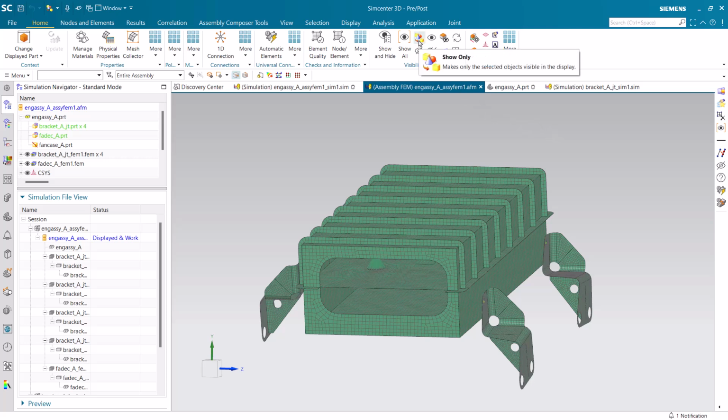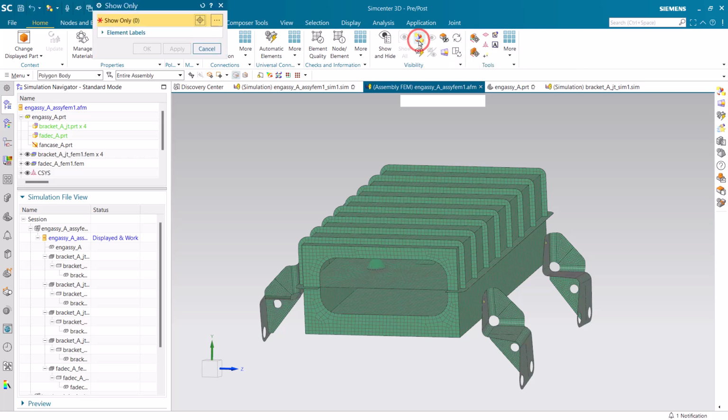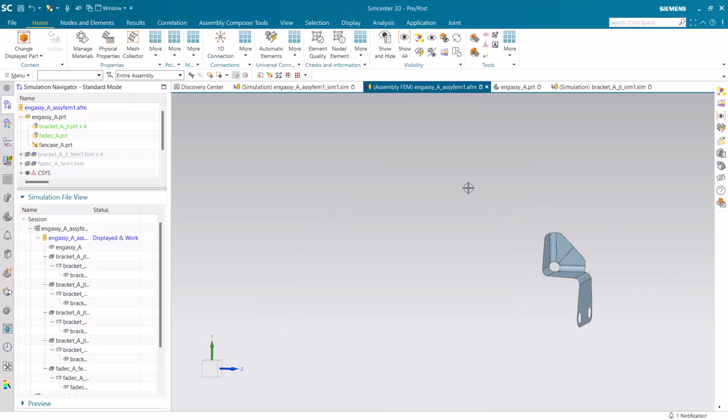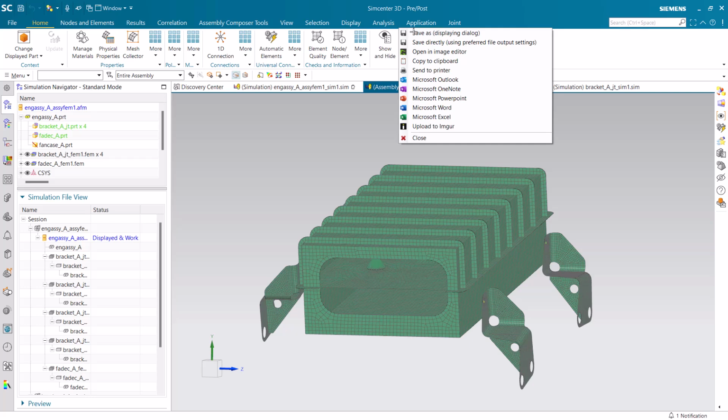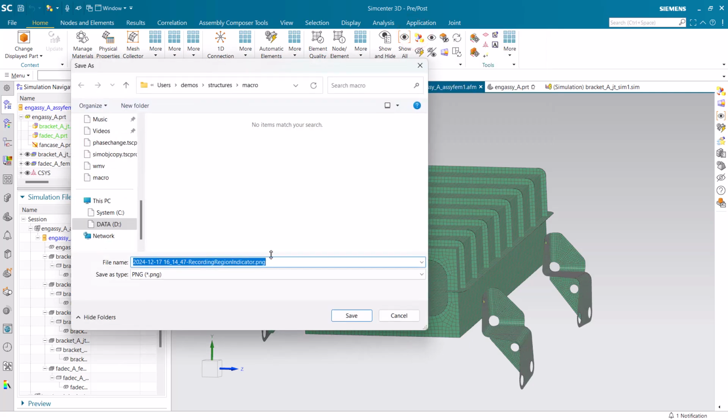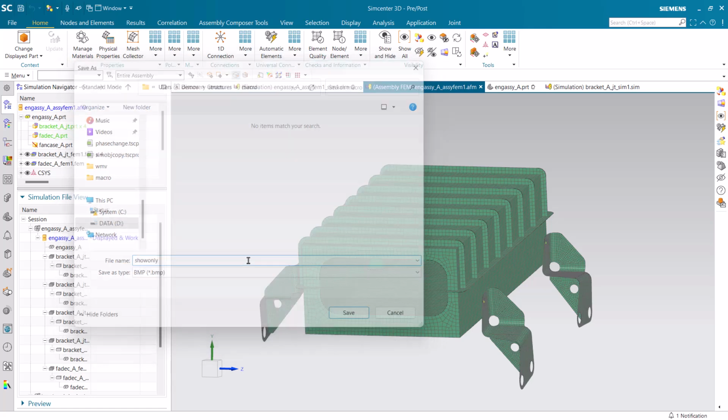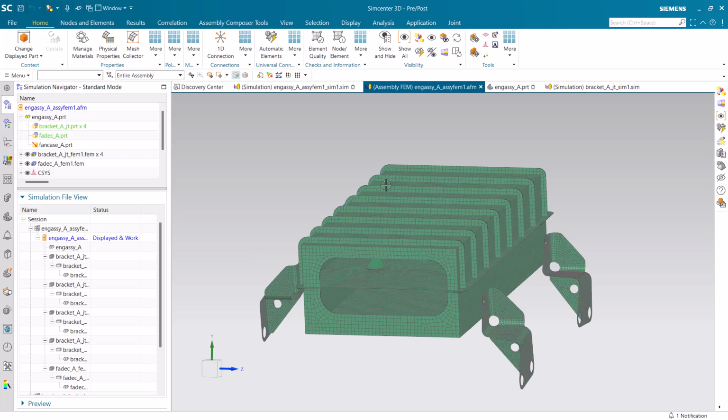Today we'll create a show-only command in CAD. Currently we have a great show-only command that's only available in the FEM or the SIM or the AFEM, where you can just show an object that you've selected and nothing else. Since we're going to be creating a custom button for this later, I'm going to capture a bitmap of our show-only command so that we can use that for a custom button that we'll create later.